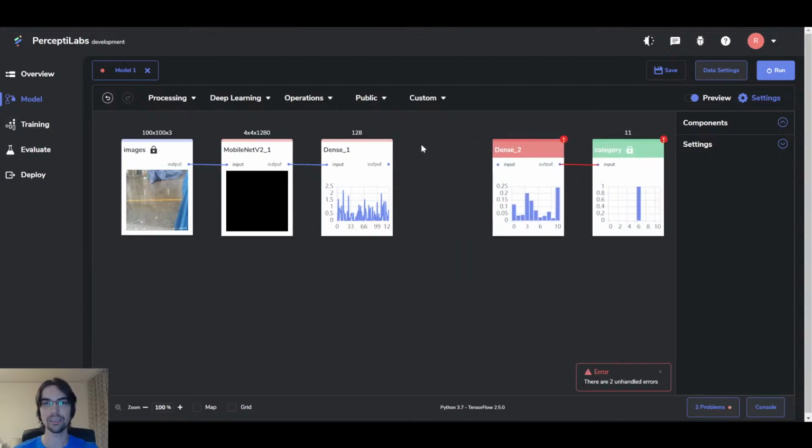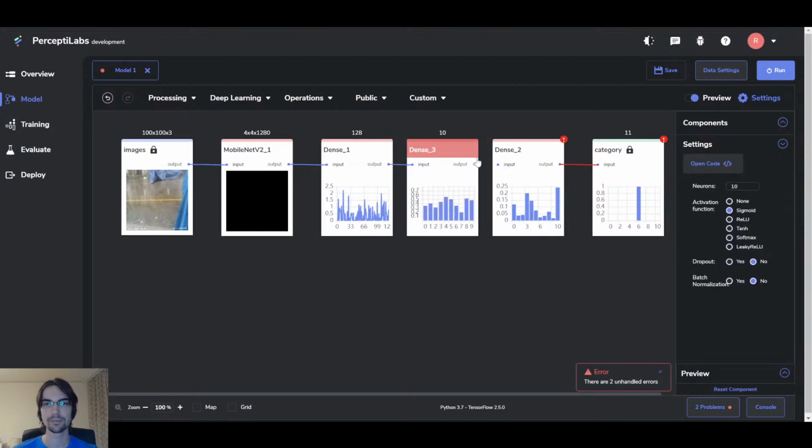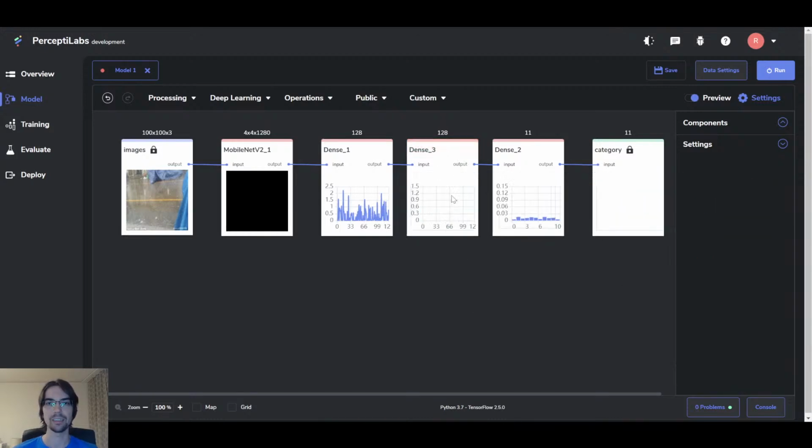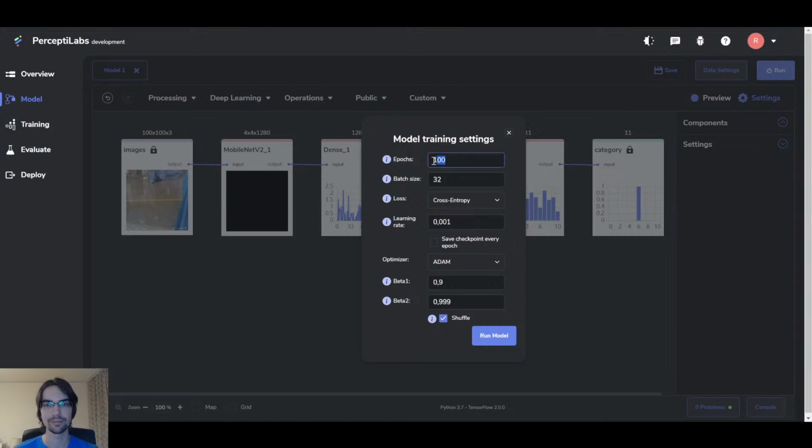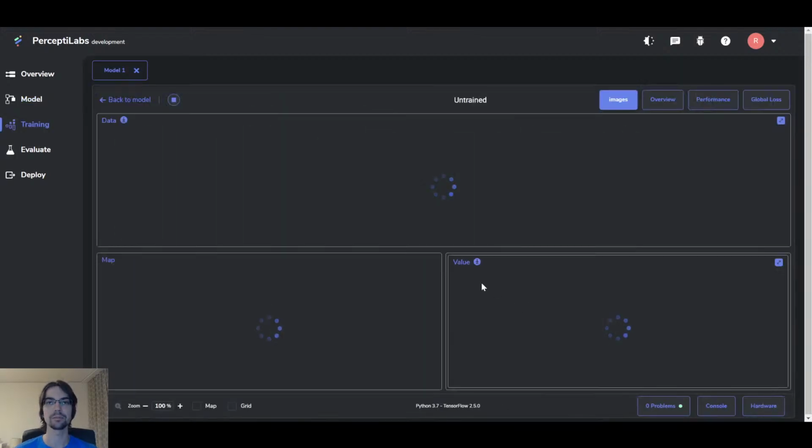And I'll increase the model a little bit, just adding another dense layer. This is just an attempt to make it a little bit more capable of handling the images. And then we can train it and we'll see what will happen. I think we need to train it for 100 epochs. Let's go with 5.